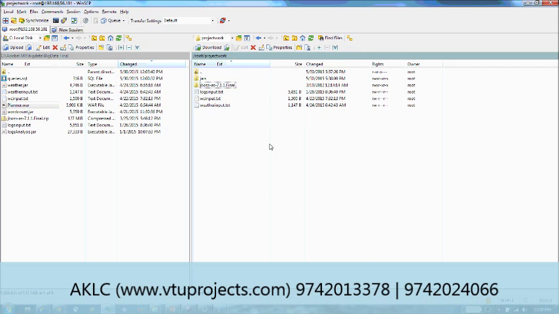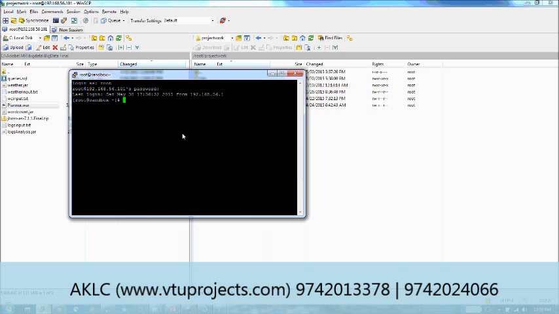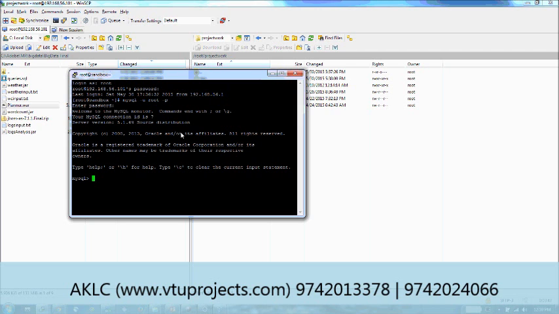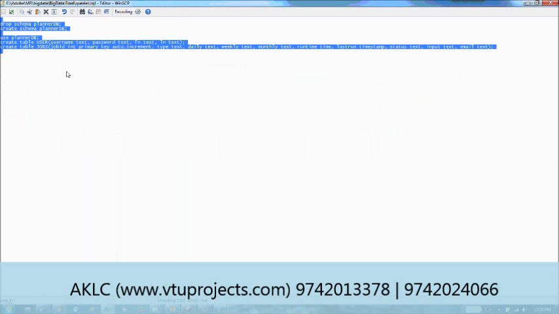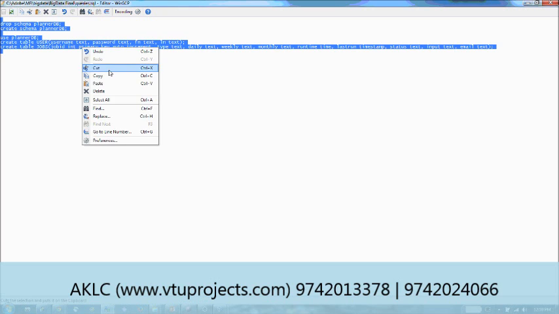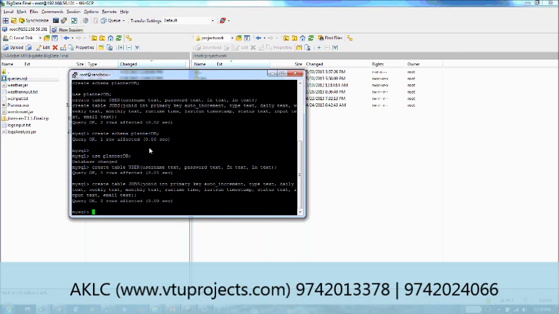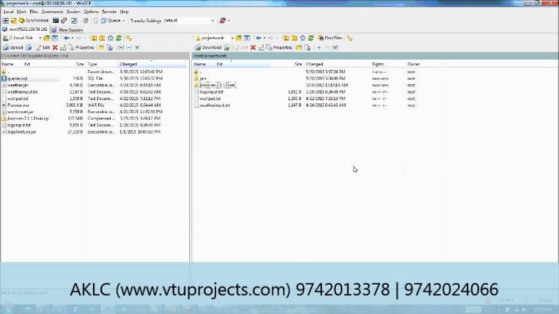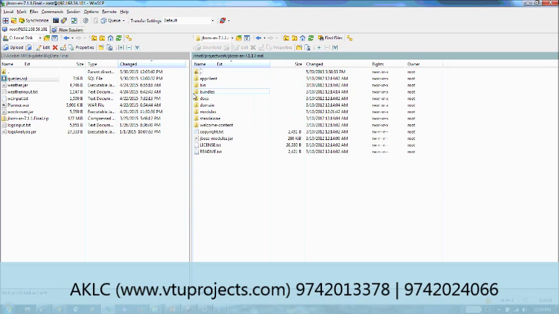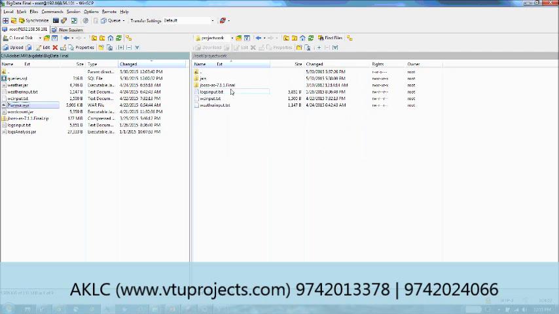But before that, you need to create the required tables for our project now. So the tables can be created by logging into mysql -u root -p. The password is nothing, simply press enter. So all you need to do is copy whatever you have inside this query.sql and right click. That's it. So the required tables have been created. Now the only thing is start JBoss and deploy the planner and then run it.